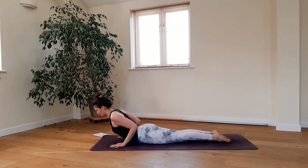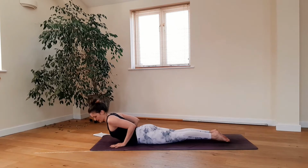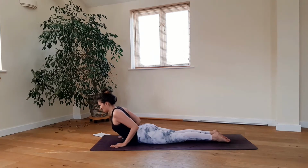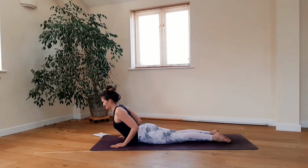Inhale, lift up for a baby Cobra, so we're just lifting up about halfway. Press the hands and draw them back, almost like you're pulling the hands behind you and press the chest forwards. So the hands are pressing down, pulling back, chest is pressing forward. Good. Hopefully you're feeling a bit more activation than normal. You can press up a little bit higher, but try and keep that activation. Take one more breath. Good.